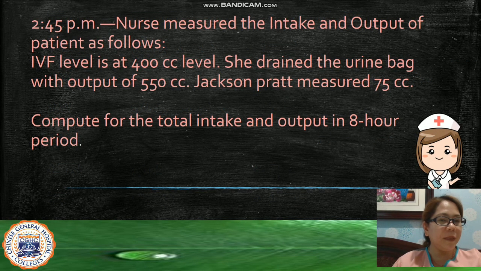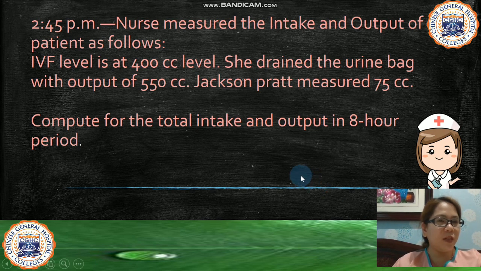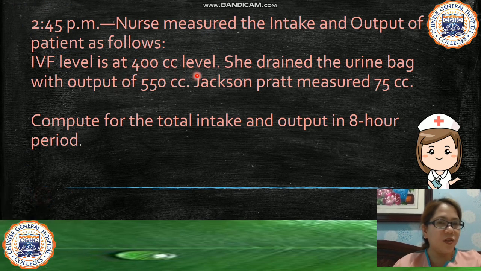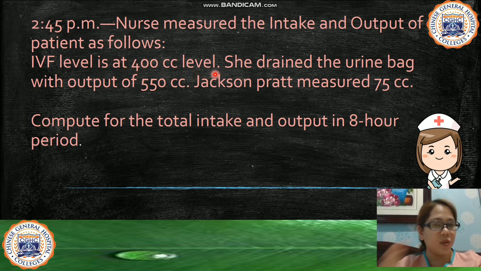Then, at 2:45 p.m., excited na si nurse umuwi kasi malapit na 3 o'clock. So, she measured the intake and output of the patient as follows. IV level is at 400 cc level. So, if you remember, kanina before the blood transfusion, meron tayong 750. So, from 750, doon tayo mag-minus ng 400. So, yung result nun, yun yung intake sa patient. Hindi ka babalik doon sa 1,000 kasi kanina, nirecord mo na yon.